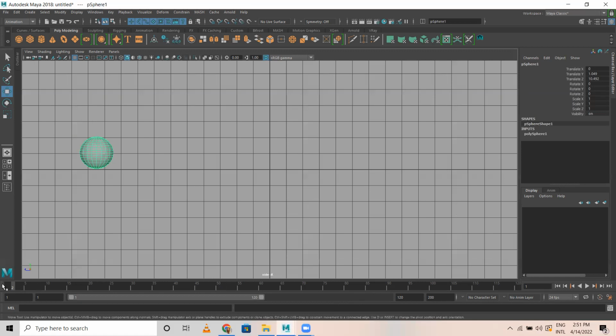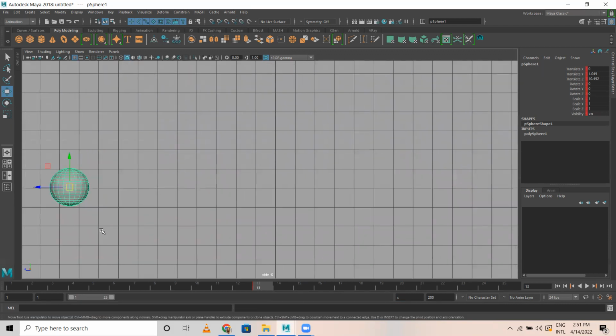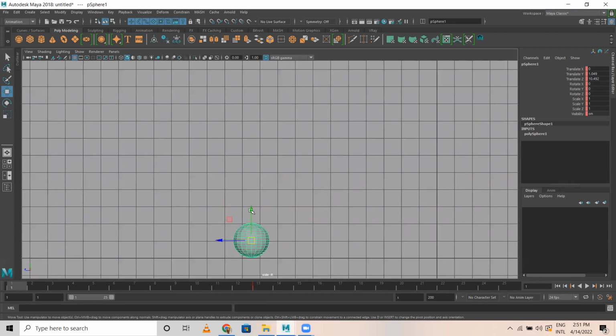First, what we need is that the ball bounces, right? I'll go for 25 frames. Very simple example I'll show you. At frame number 13, I want this to be on the floor. I select this object and press S for set key, you know that, right? At frame number 13, it's here. I'll come to frame number 1, where I want the sphere to be here. Set key. And 25 also.